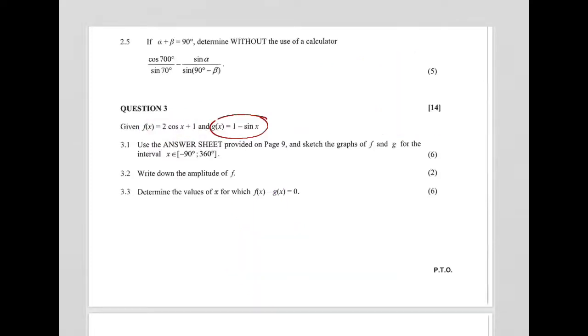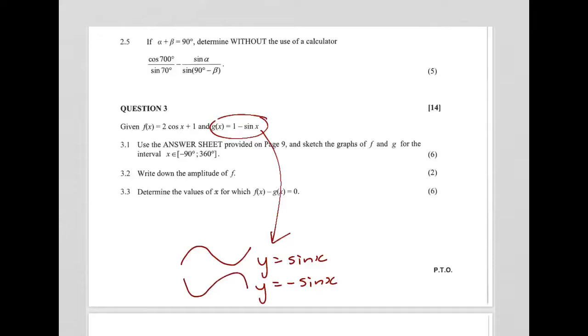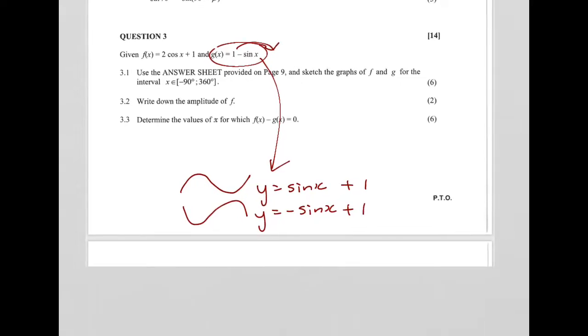All right, and then with your sine x graph here, it's supposed to be y equals sine x on its own. This now has become y equals negative sine x, which is a reflection. Goes from this graph to this graph. So it's a reflection in the x-axis, as well as now we are adding 1. So that's what I've just done, is just rearranged it a little bit there. So we are reflecting the graph and then shifting it up 1.